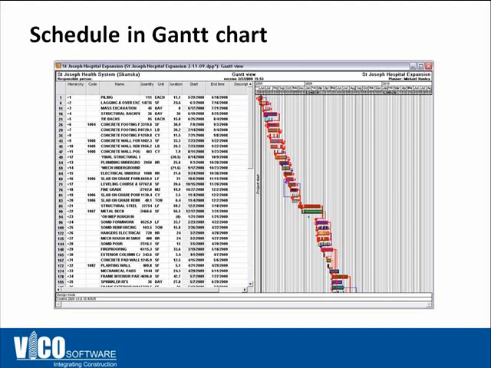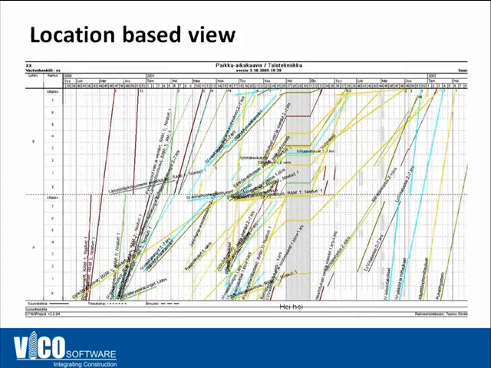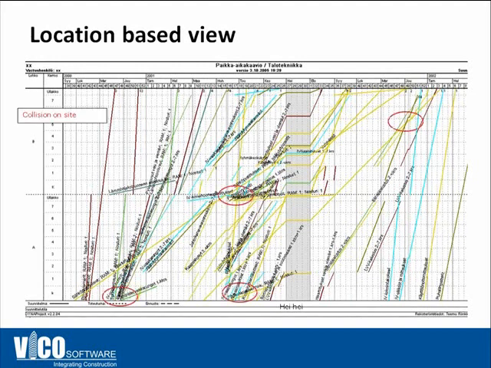So let me give you a 5-second analysis of a Gantt chart schedule in Flowline. Basically, when you look at the schedule, this is what looks like pickup sticks, as Holly explained before, but it really shows you a lot of information. You can see that you've got multiple starts at several dates. You've got different crews colliding at the same location. You've got productivity of crews faster than the preceding task here.